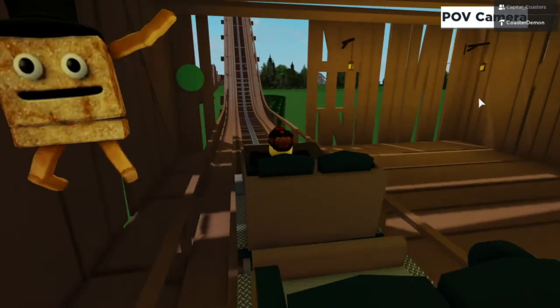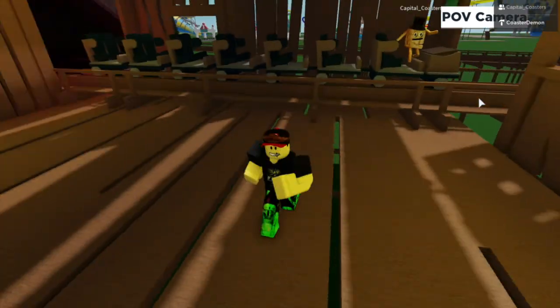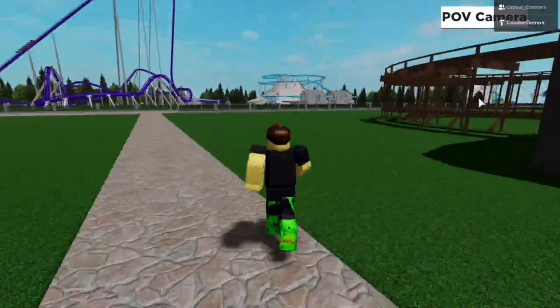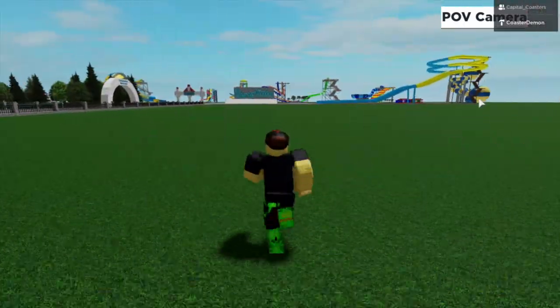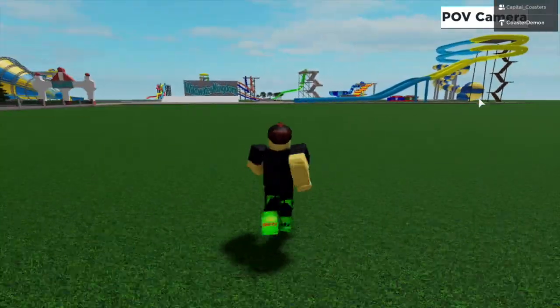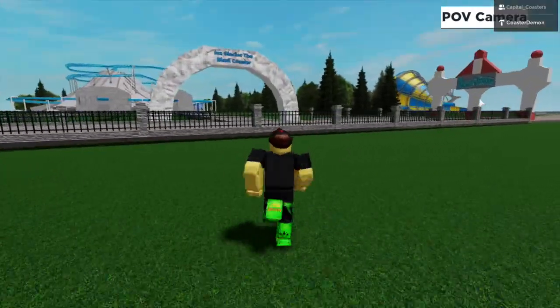Okay, so that was one to go. Oh, there's Capital Coasters. And now we're going to go ride Ice Glacier, the Blast Coaster. There is Wildwater Kingdom. I'm not going to go inside there today, but I guess I'll show you a quick view of it real quick. It looks like that. Let's ride Ice Glacier, the Blast Coaster now.